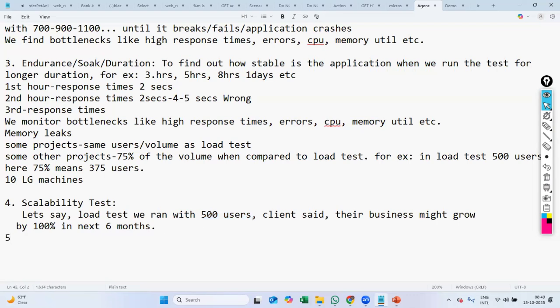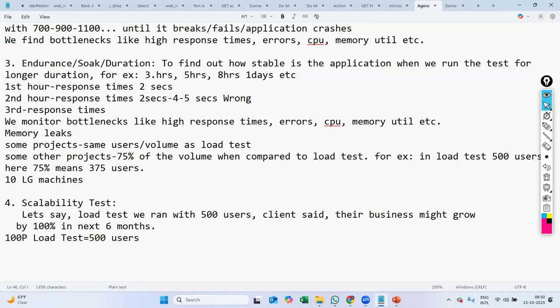So now we are running a load test. Okay, load test in the sense of the 100% load test, with the exact volume what we have run. That is 500 users. So what is the increase that we have to do here as per the client, whatever I mentioned? Client said the users might go up to 400% in the next 3 months.